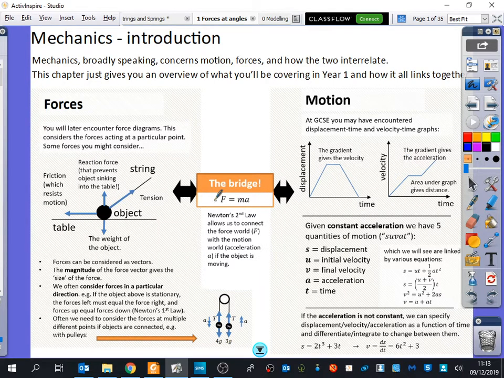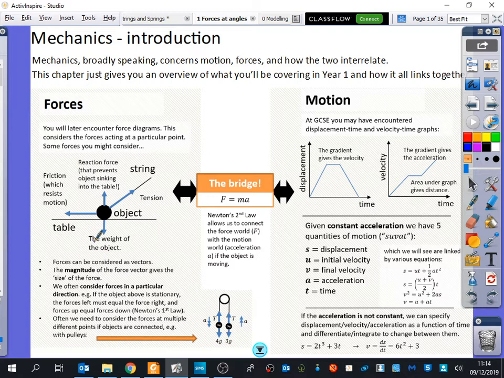So these two topics that we've got, forces and motion, the thing that bridges them together is F equals ma, which is Newton's second law. So you'll see that F, which represents the resultant force, will connect us to this world over here of acceleration and motion through the a part of the formula. So these two things are connected by this formula, and that's when you'll sometimes find a SUVAT kind of question popping up in a question that seems to do with forces as well.